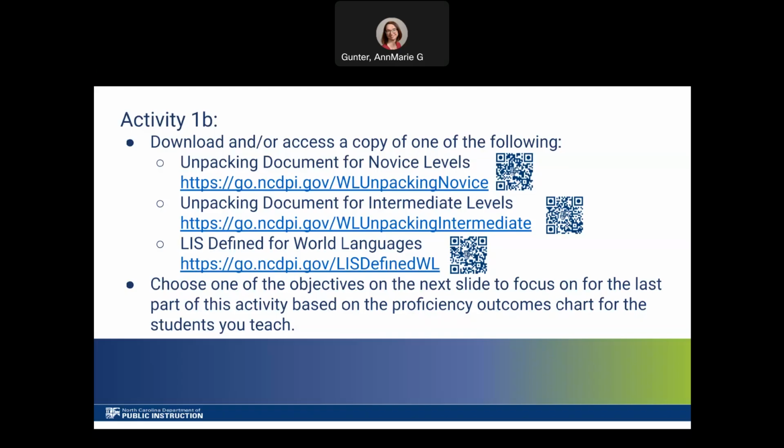I see someone's asking, what does LIS stand for? Literacy Instruction Standards. These are a set of materials that were released by our English Language Arts team a couple of years ago, and they've been building materials for them. When they asked if we would like an LIS defined for world languages document with these instructional examples, we jumped at it. We said that would be a great idea because the LIS is obviously focused on literacy. They are the literacy instruction standards, and we do literacy all the time in world languages.